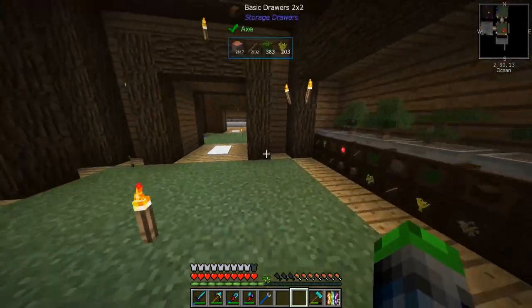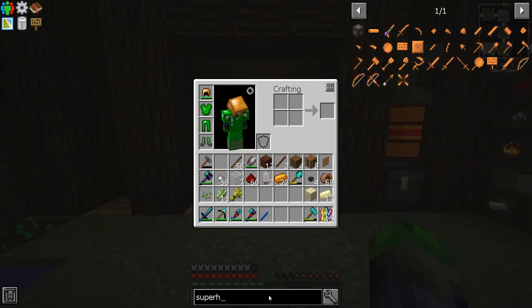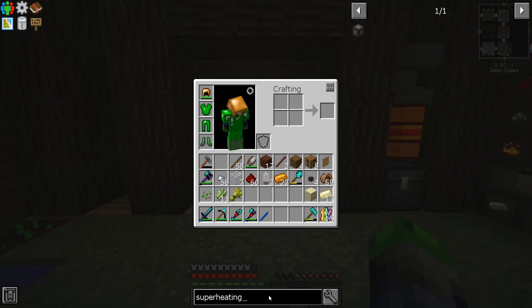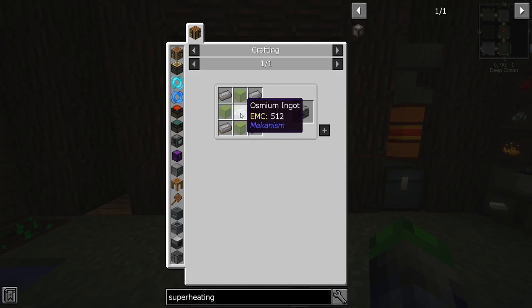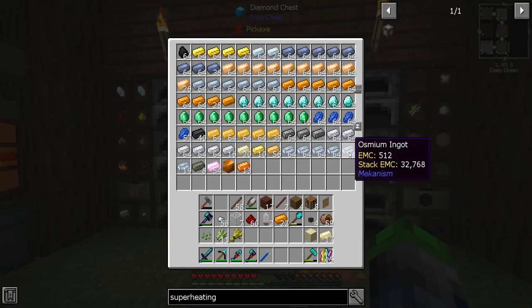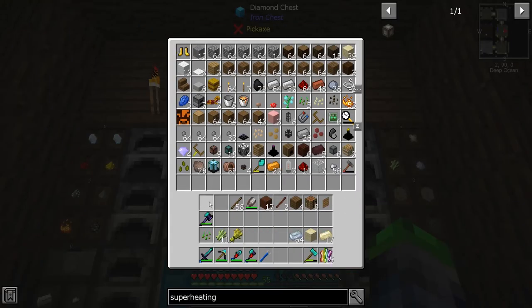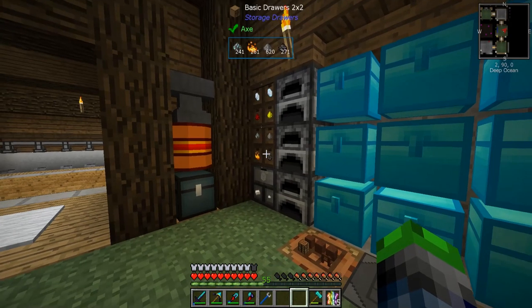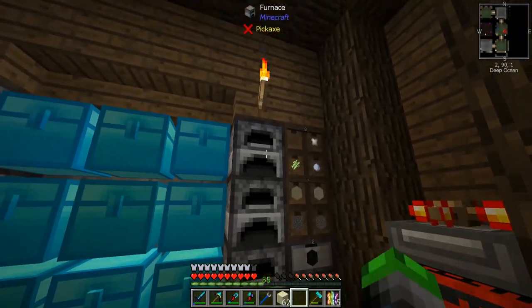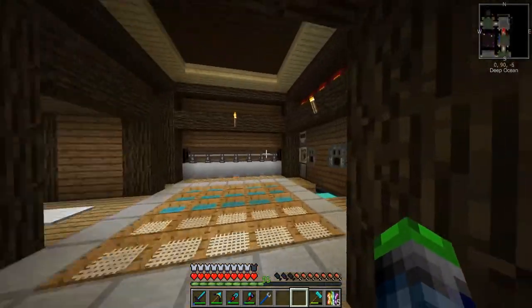I might have to add a few more generators up there, and you know, I want to do the super heating element before we get going, which is steel casing, osmium. Do we have any osmium? We've got a little bit of osmium. Yeah, I would just do this. Okay, so you require glass. Why does everything require glass? The son of a nutcracker. It's not fun.